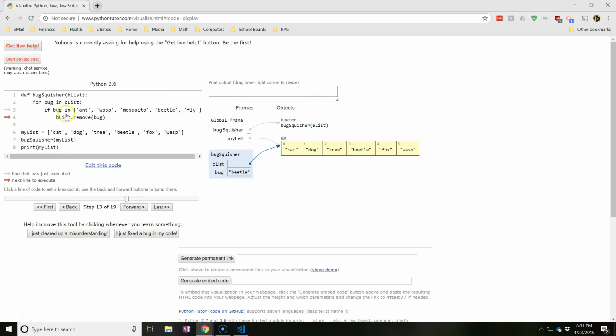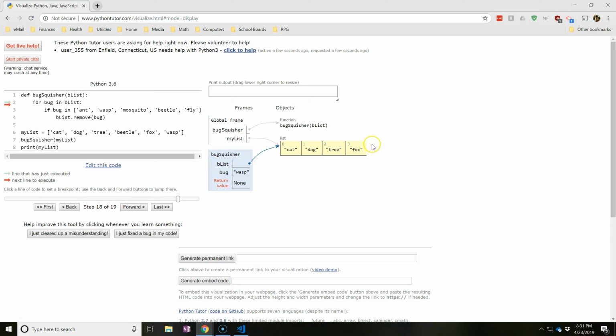So now this is going to be true, and the function will remove beetle, and there it goes. It's gone. And then we're going to keep going through, and then it finds wasp, which is at the end as well, and it's going to remove that wasp. You should see that disappear. There we go, and then we're almost done here.